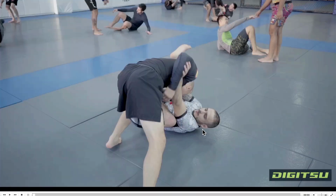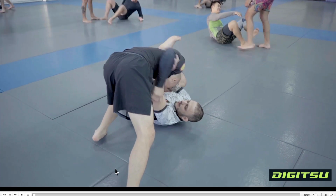So here we have a round with me and Jeff. This is just a guard retention round, just working outside retention. This is a good round for really seeing the side guard retention, the person really negating the hooks, passing around to the outside. So from here, I'll get it started and I'll keep going through it.